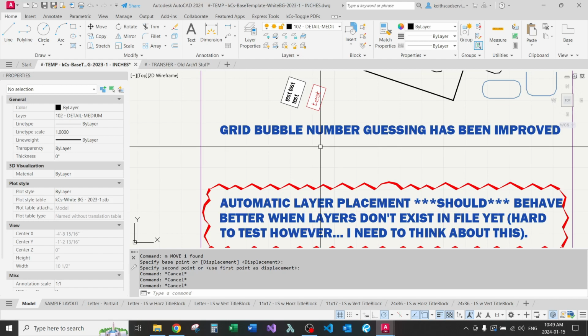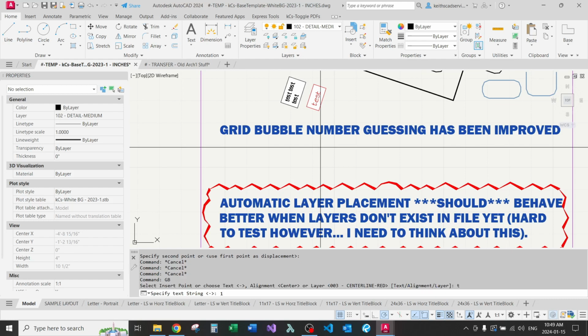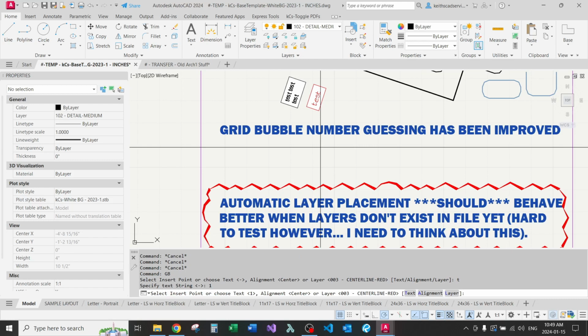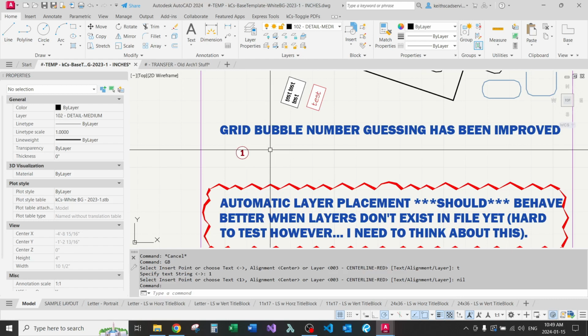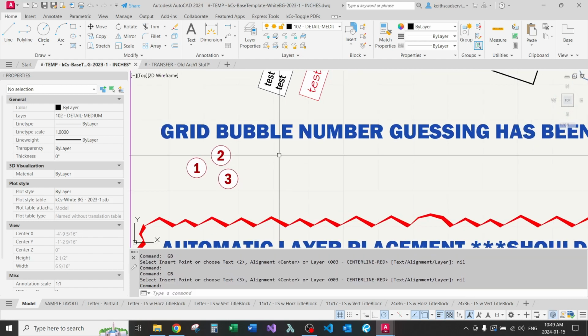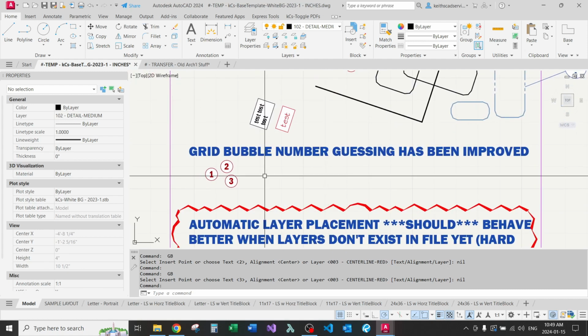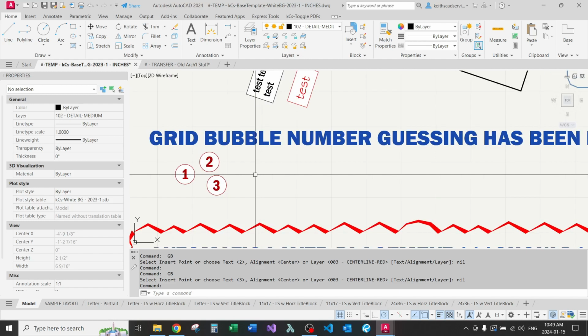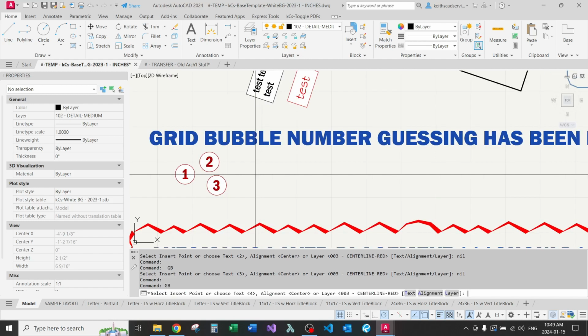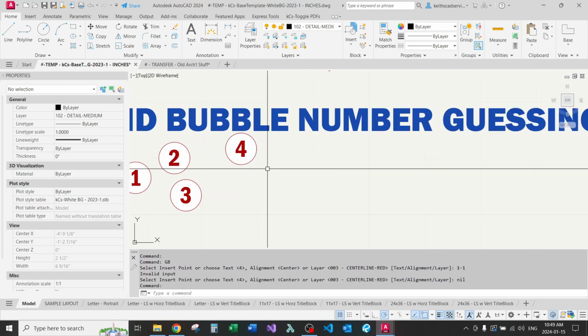So anyways, the grid bubble, let's go T for text. Let's start with 1. So the grid bubble was something I made. I actually wrote the code almost live, making a YouTube tutorial series. And it was okay code, but it was never refined or anything. That was one reason the grid bubble was not working with the UCS. It's just an old version of my code that I didn't rewrite, right? So anyways, I realized with a bit of tuning up, I could drastically improve the behavior.